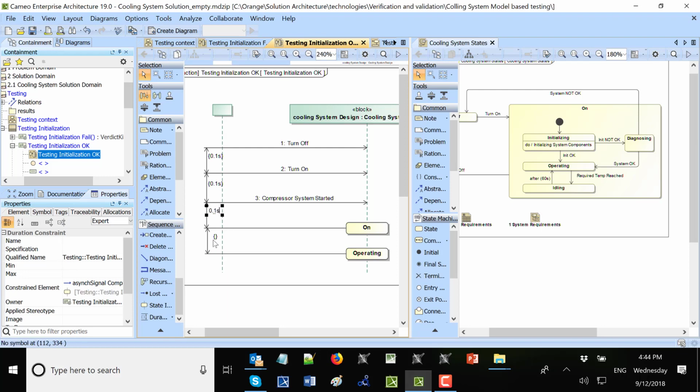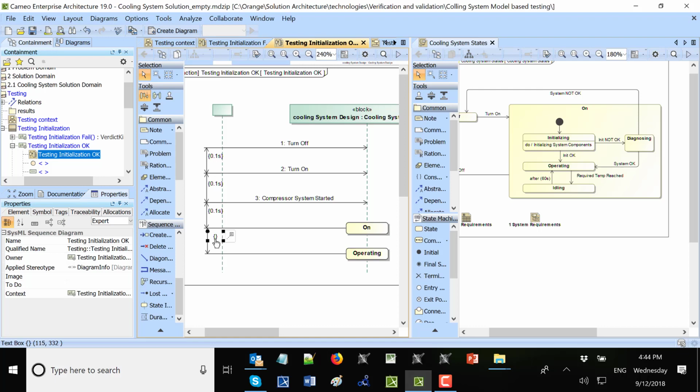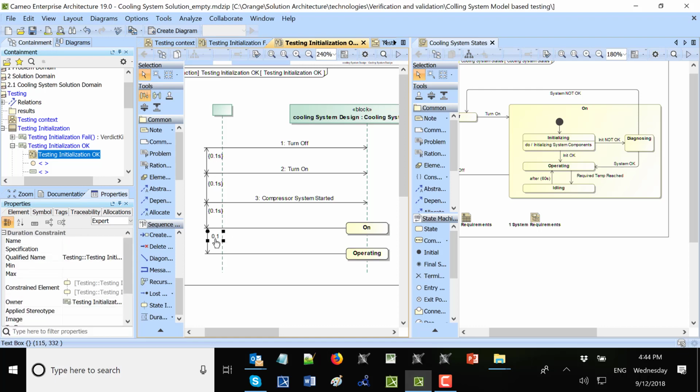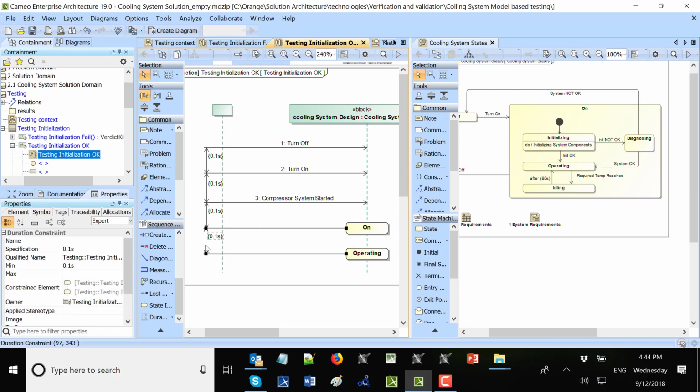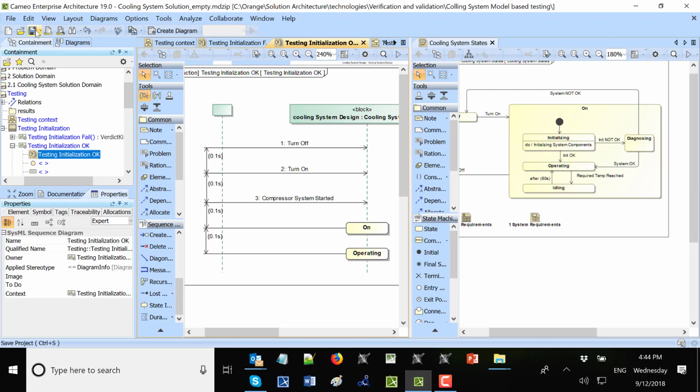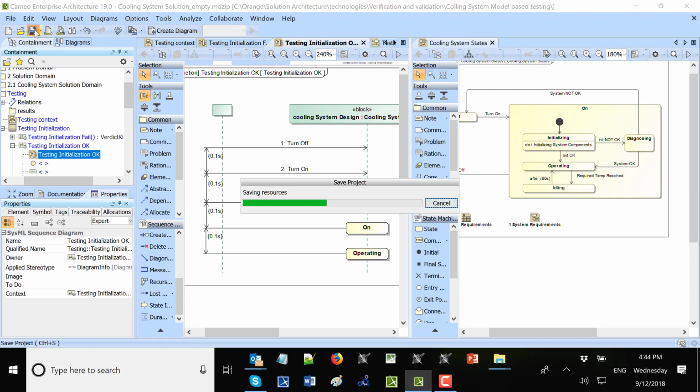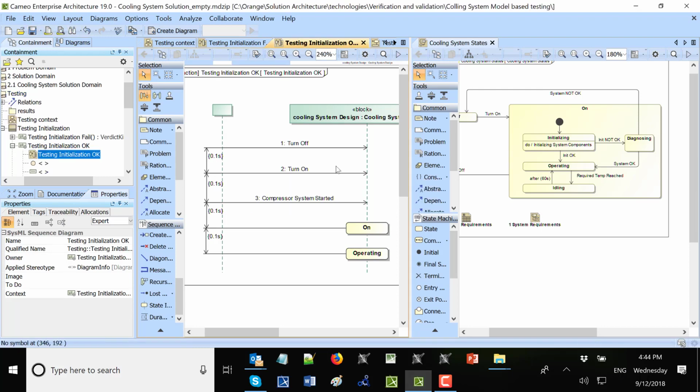In any case, this time doesn't affect the execution time of the test and system response to the test, because when we run those tests, we will run them in relative time. So the system can run the execution of days in seconds, and this really is not affecting the actual execution of the test. So we have this test. This should run okay, and then check that the system is in operating state at the end.